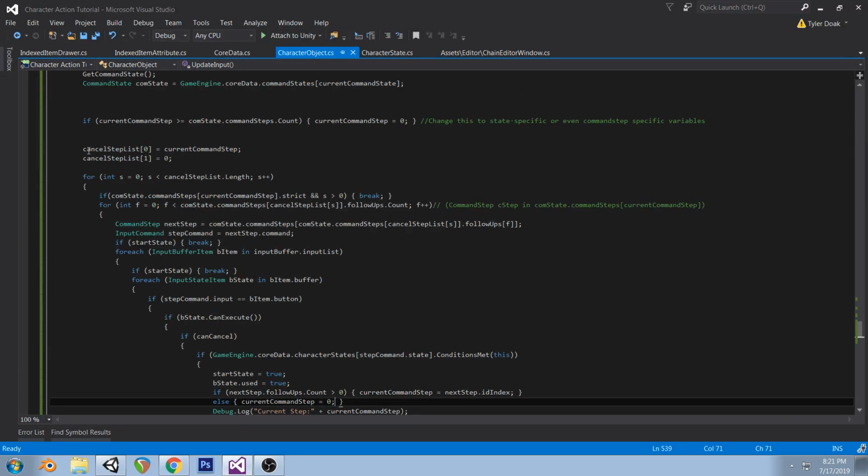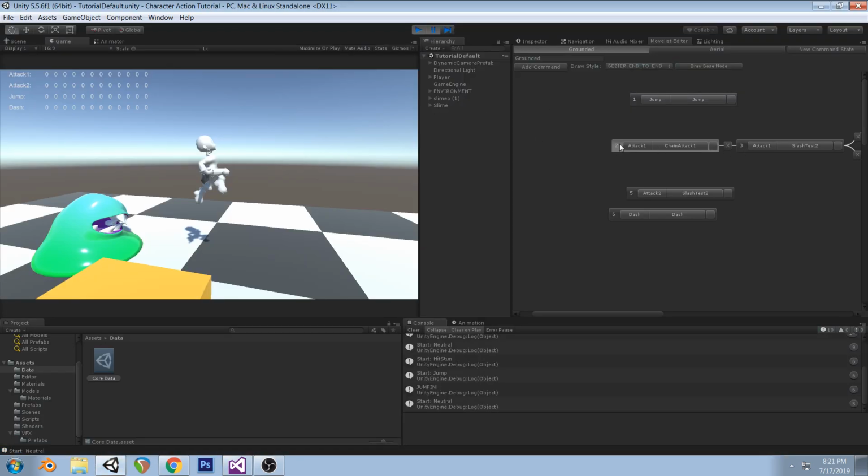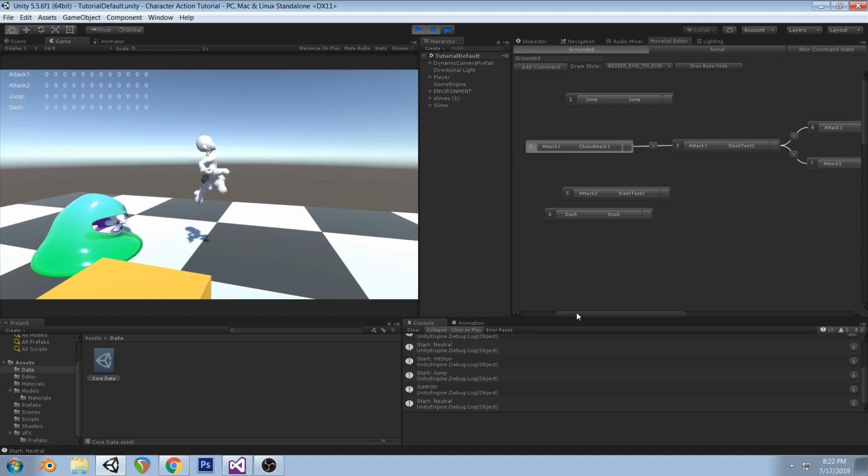So what's happening here, again, is that it always checks your current state. So what it actually did is it checks all these follow-ups. There's only one. And then it checks our base state as well. And what you would want to do maybe for a fighting game, someone requested just a straight up fighting game tutorial, which I'll get to. I'm going to cover this. We've got to cover all the bases of what's in a character action game first. But it'll be exciting to cover that stuff too for a fighting game. Instead of having explicit cancel states, you could have cancel rules, normal into special, but then still have these explicit ones for target combos and things like that.